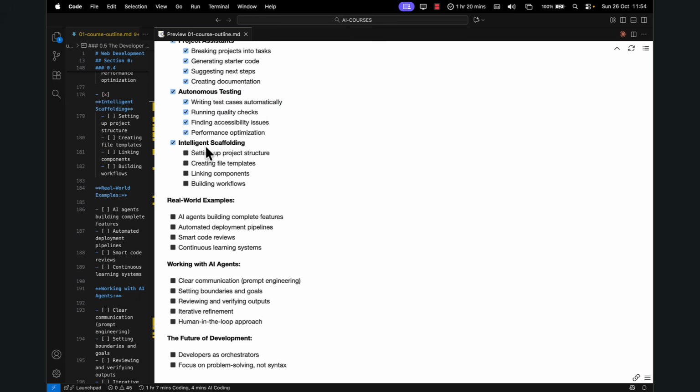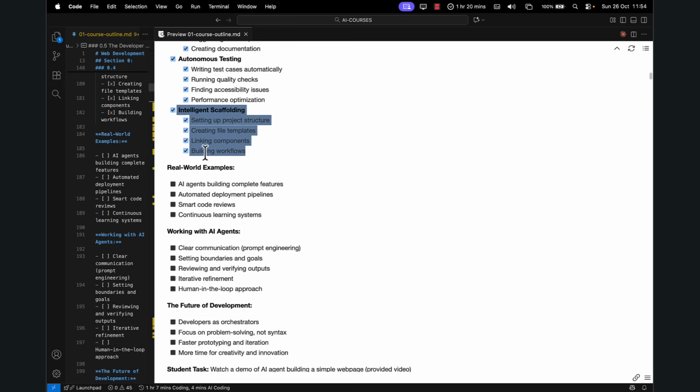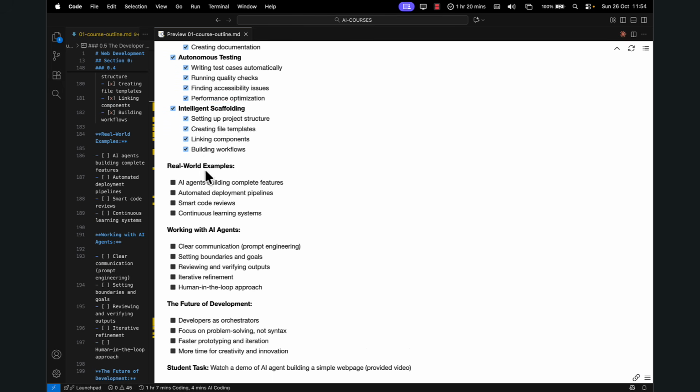Then we have scaffolding. Agentic AI helps us set up the project structure, create file templates, design the structure of the files, link the components together, and build the workflows for our project. We shall use it for intelligent scaffolding.